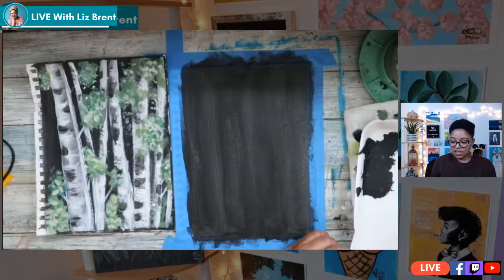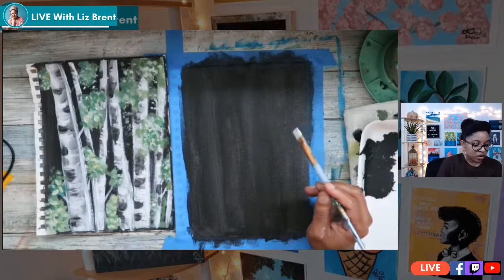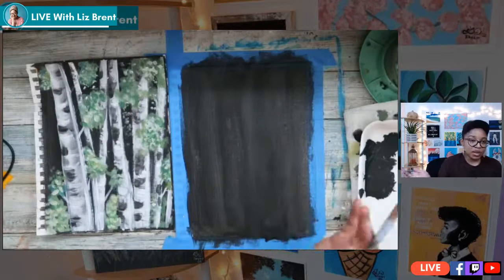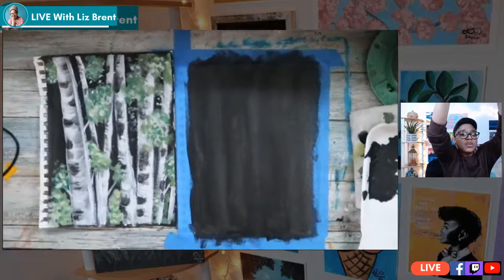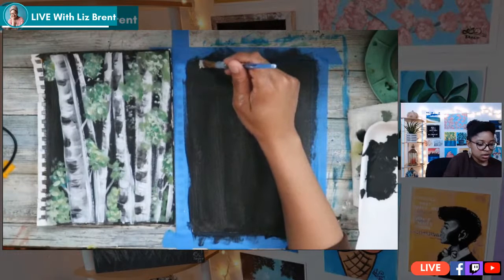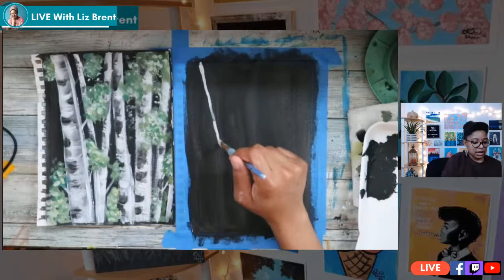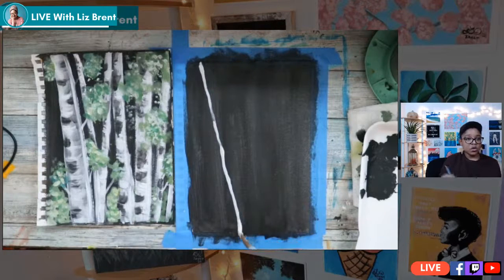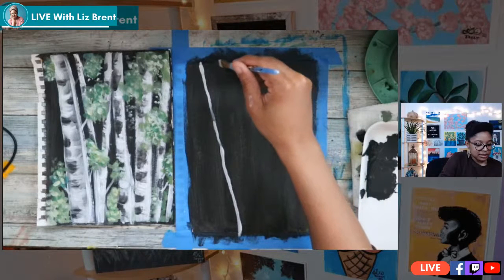Okay. So then we're going to start to sketch out where these branches are going. The very first one right here goes out on an angle. We don't want these to just be straight up and down, because it's not as interesting that way. Let me twist this a little bit more. There we go. So the very first line, I'm going to start at the top of the page, press down lightly and bring it down like that. Before, I was telling y'all, I don't have a steady hand. So it is okay if your hands are shaky, because mine are always shaky. And we're going to bring out the other line.